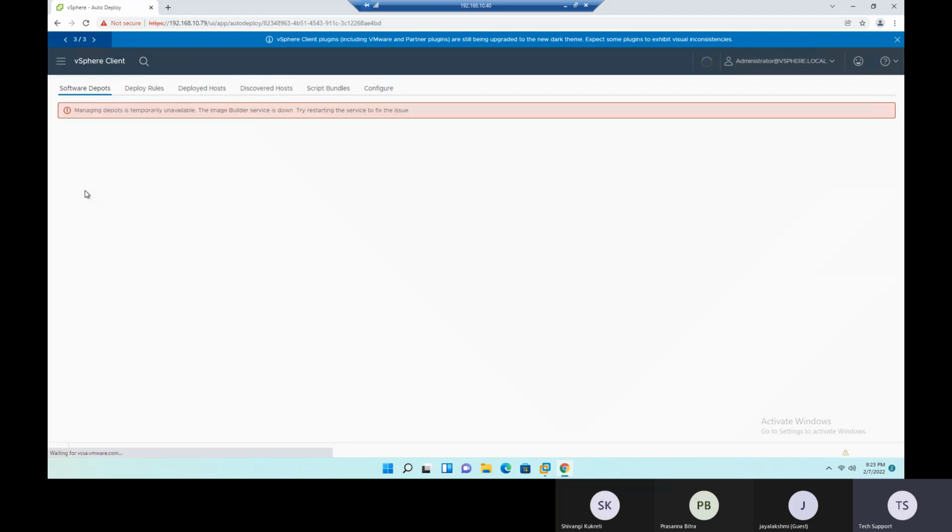This auto deploy is not only for post configuration steps. Even if I want to deploy 100 ESXi hosts, we need to spend so much time to deploy 100 ESX. But VMware is providing one latest feature called auto deploy. Using auto deploy, you can deploy the ESX operating system remotely. In our later classes, I will explain the importance of auto deploy as well. Normally, we'll use this feature for bulk deployment of ESXi hosts.